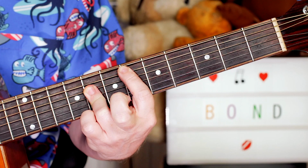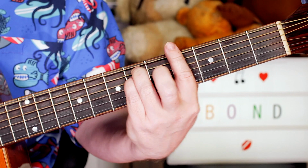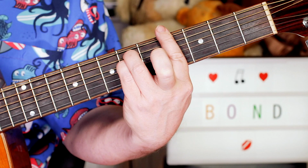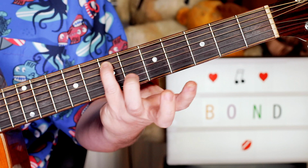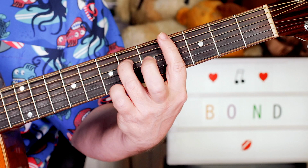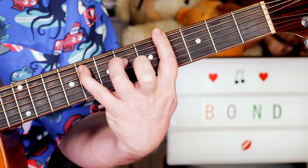Then this time, stop on the E flat, don't go to a B, go to a G sharp minor now, and this is where we play the classic Bond sequence. So I'm playing G sharp minor, then I'm raising the fifth, so sharp 5. So I'm playing 4-6-6-4-4-4. Then I'm swapping my fingers around and playing 4-7-6-4-4-4. Then sliding over my little finger to the 8th fret.